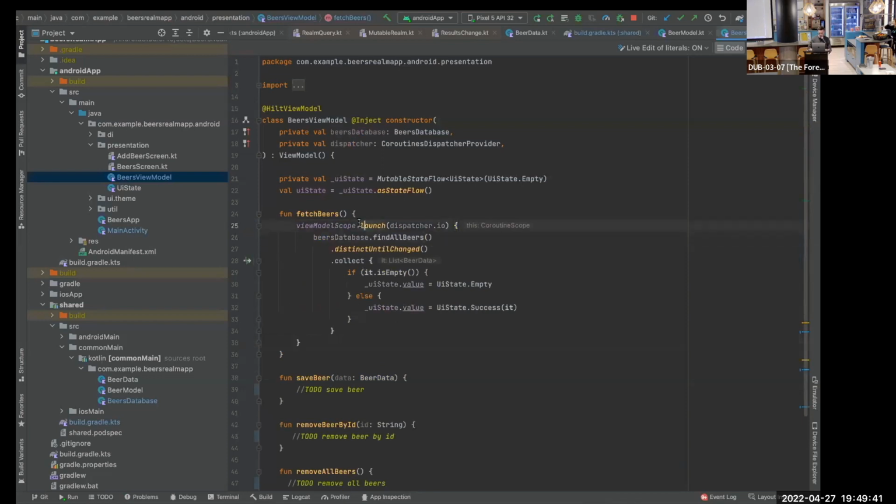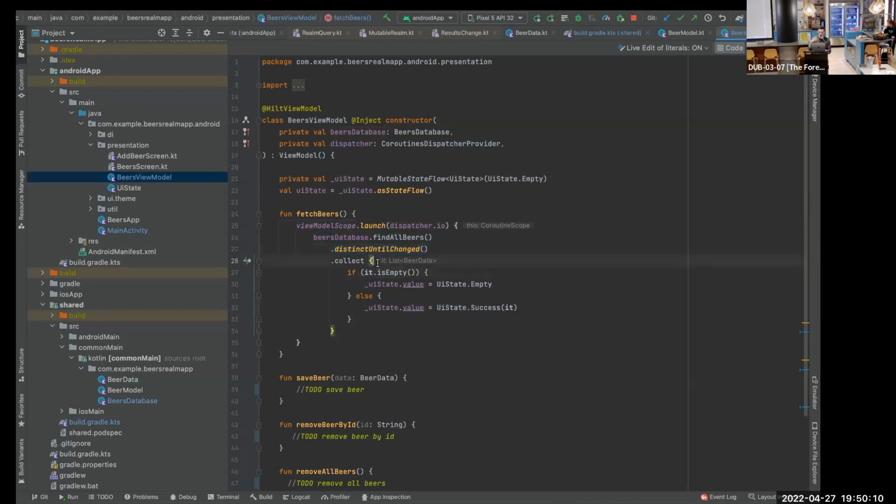Yeah, so in Android development, we have to make sure that we're not blocking the UI. So what I'm doing here is changing my thread to the IO thread, simply because I don't want to block the UI when I'm doing a database operation. So make sure that you're doing it on the IO thread. Very simple. And then I'll just call my find Bears operation. And here I want to make sure that I filter out any duplicates, so I don't want to have more than one of the same type. So I just filter that out.